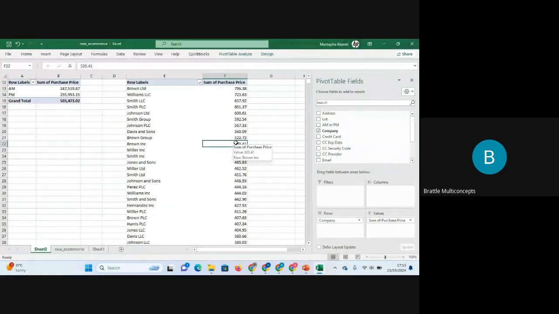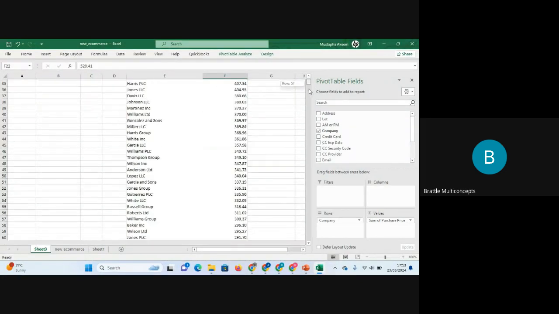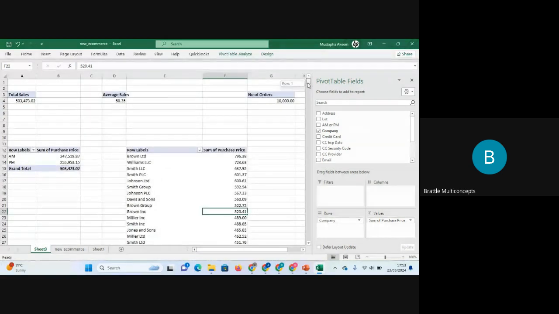It has been sorted. And when you have a long list like this, many times you don't need all the long list. What you may need is maybe the top 20 customers or the bottom 20, to analyze why they are buying, why they are not buying from us. But in this case, let's keep the top 10 customers.